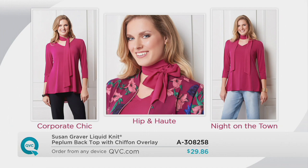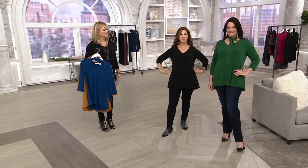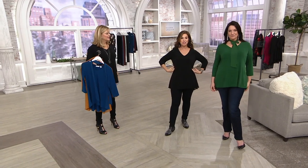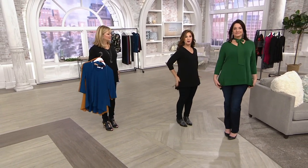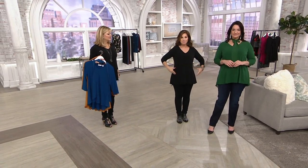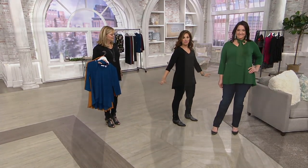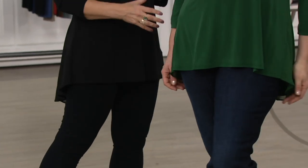This is the top you'll wear and look in the mirror and say, now I see what Susan's talking about. It gives me a waist shape. I carry my weight at the bottom, but the shape of this is everything. Even if you have an apple shape, it's going to give you a waist shape. I love that I could wear it with my leggings.